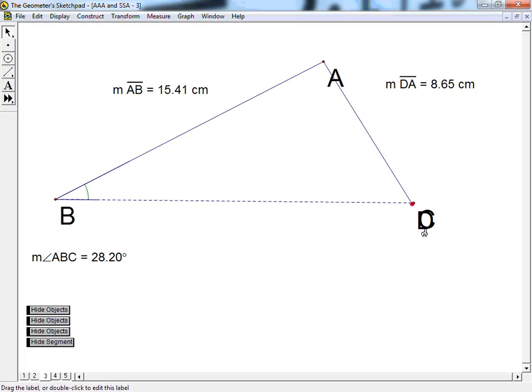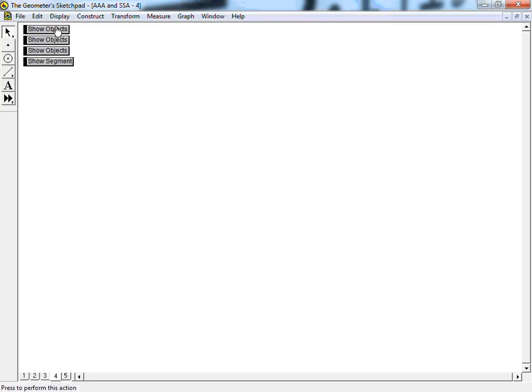There is one thing though. There is one time where side, side, angle works. So let me show you guys when it does work. It works only if the angle is 90 degrees. If the angle is 90 degrees, that's the only side, side, angle that works. Now I'm going to show you guys why. There's my angle, there's my side.